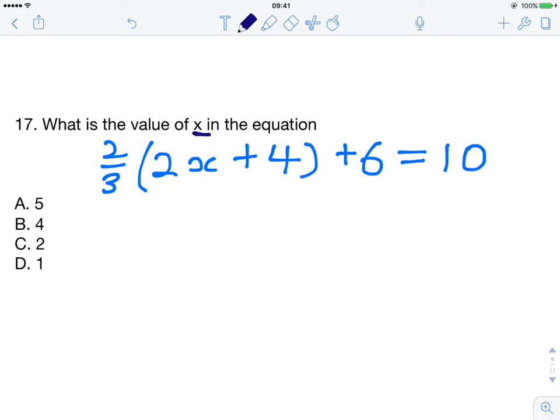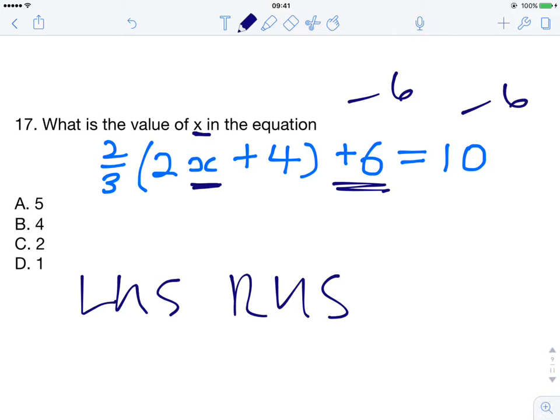When we're looking to solve any kind of algebraic equation, we're looking to isolate x, so have just x on either the left-hand side or the right-hand side, and have everything else on the other side so we can find out what the value of x is. So that means if we see a plus 6 here, we need to subtract 6 from both sides to get rid of that. Okay, so let's start.